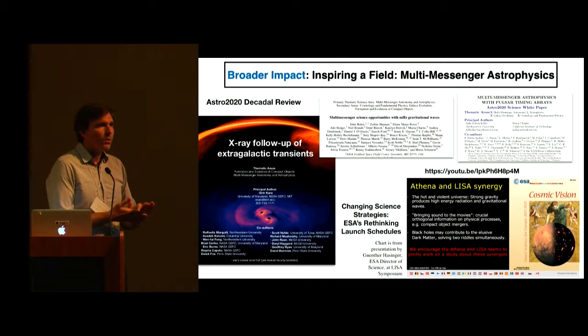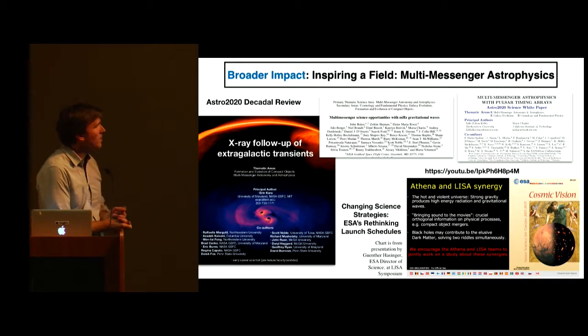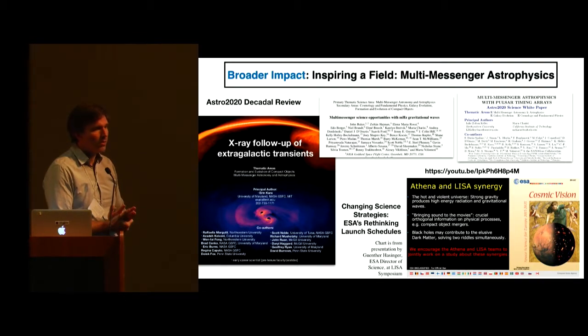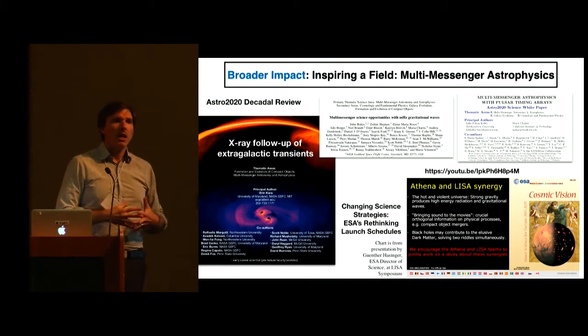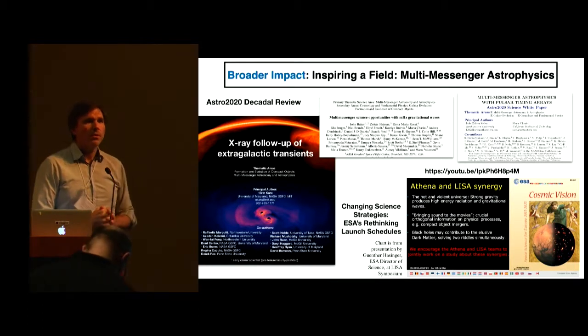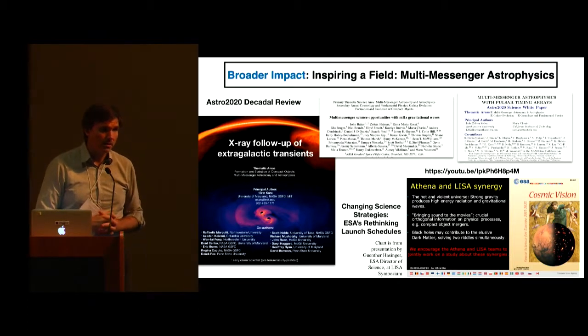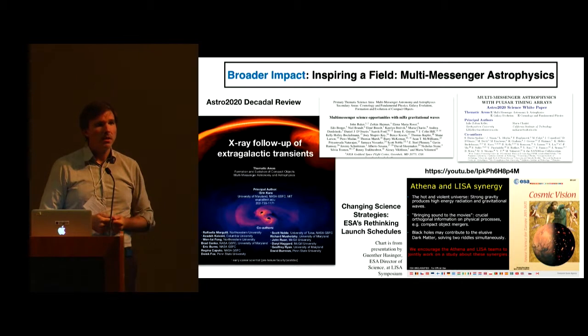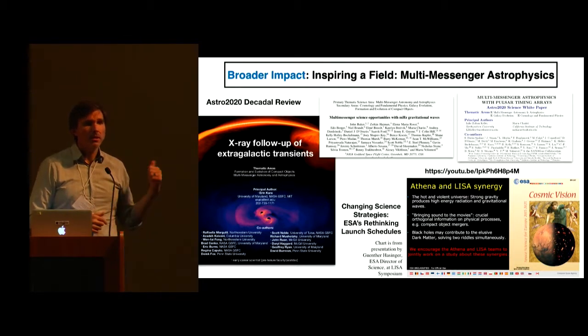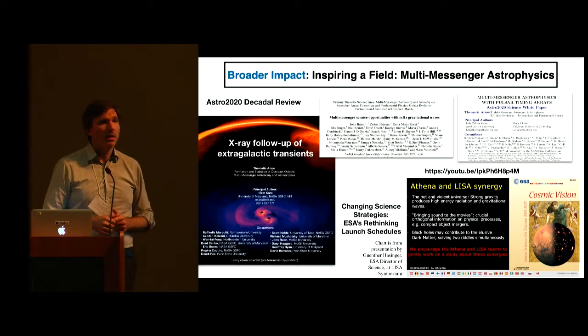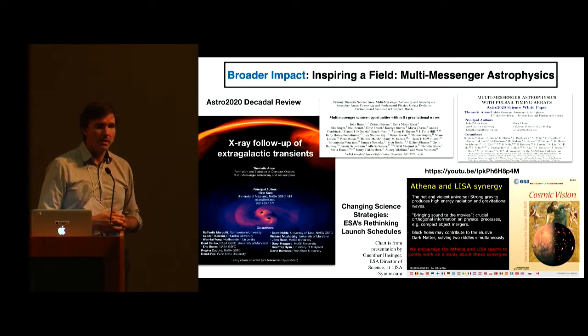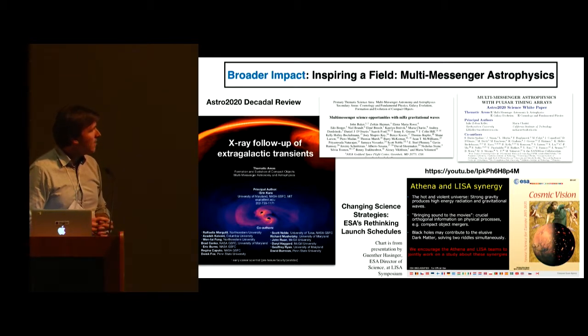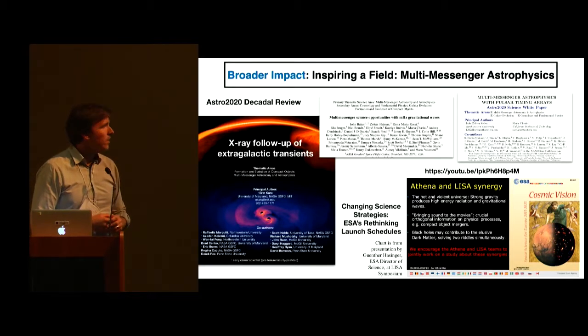And this is also, as I said, inspiring work in multi-messenger astronomy. It's also inspiring people to change their strategies for future observational campaigns. Primarily in ESA, they've got these two missions, Athena and LISA. Athena is an X-ray telescope. LISA is the gravitational wave space antenna that's going to fly around 2030 to 2034.